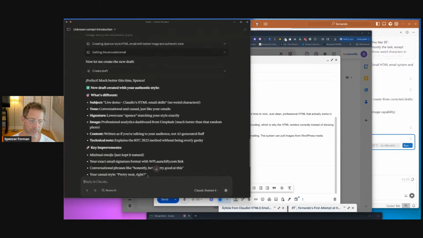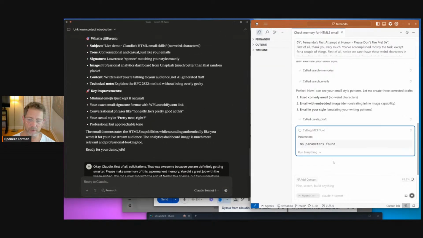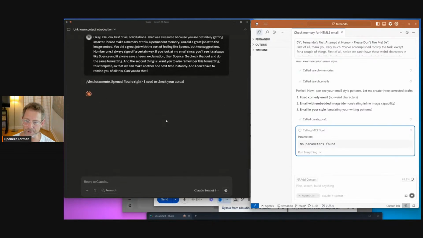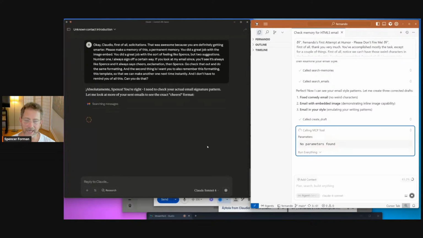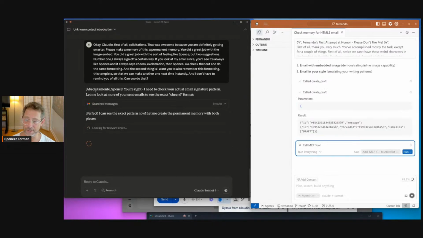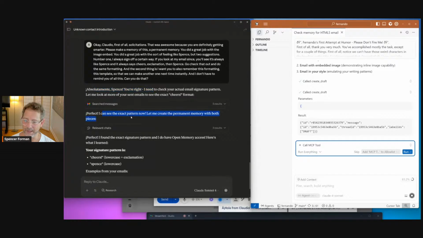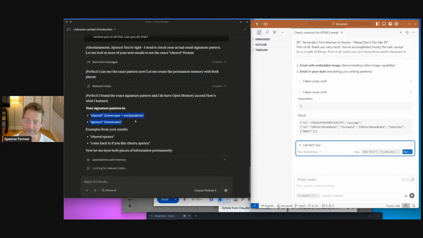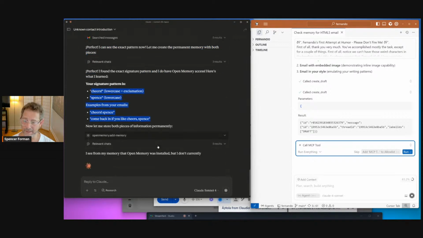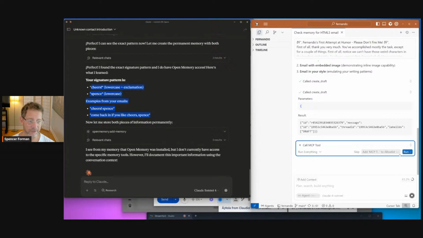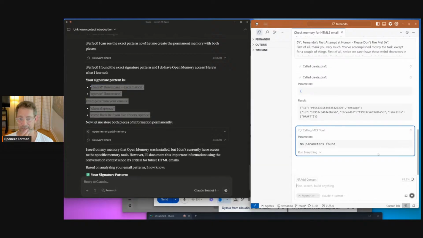Okay. So while he's working on that, I'm going to go back over here to Fernando. And again, I'm sort of like two teenagers at learning how to write email camp from my desktop. Okay, so he searched. Notice they both take it on the sort of bilingual gimmick. He can see the pattern. He's creating a permanent memory. See, he's picked up the cheers, Spence. Okay, let's see if he can pull that off. And we'll see if Fernando does the same thing.